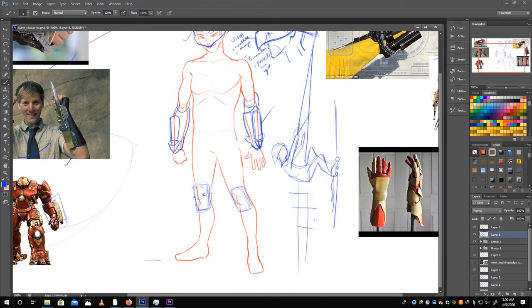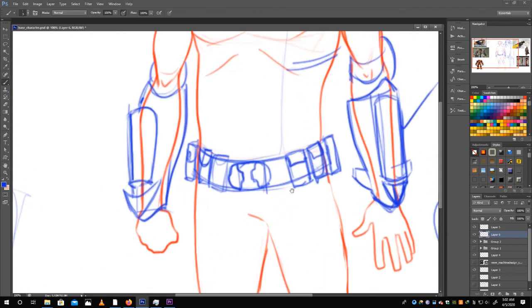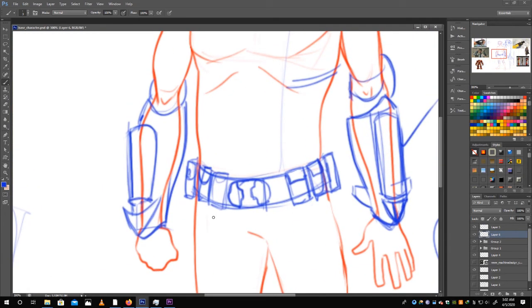So the next thing that this guy has is a utility belt. This utility belt is very important because he can get into all sorts of trouble. So he needs something to keep some sort of first aid somewhere. So we have these small pouches. Batman has these smoke bombs, and why not? Why can't our guy? If he can afford these things, he can afford smoke bombs. So what? That's a cool idea. Take that, Batman. So he has a utility belt, and he can hold his first aid.